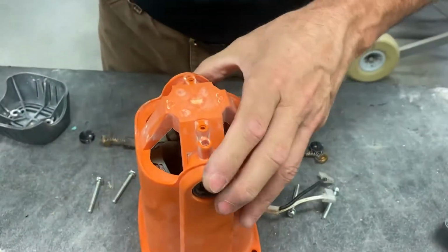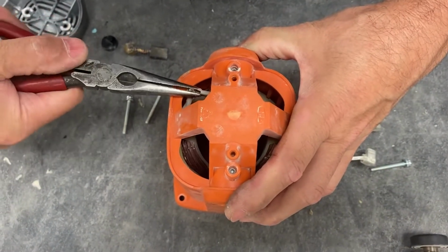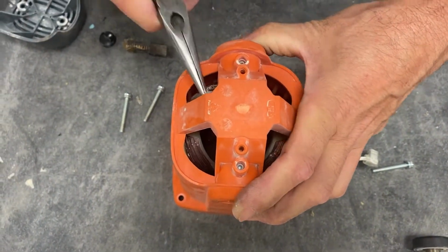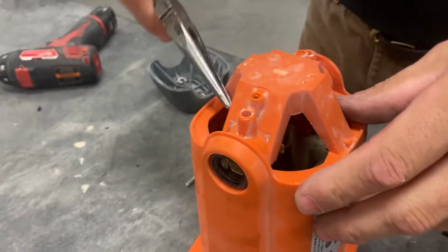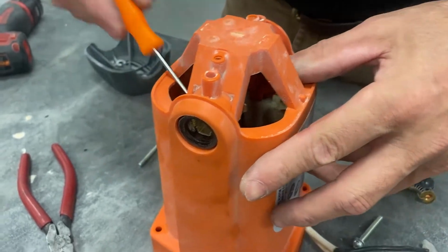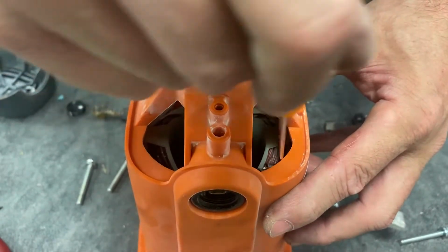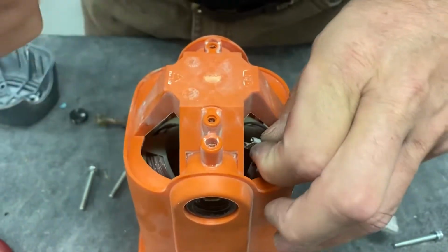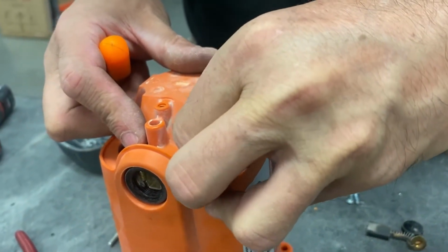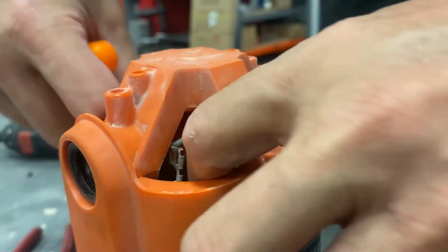All right, you're gonna grab the brush wires and you're going to slide them into the bayonets. Okay, that's one. Just like that. Okay, make sure that they're out of the way.